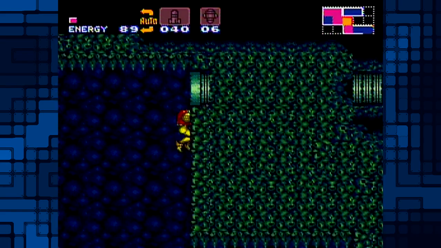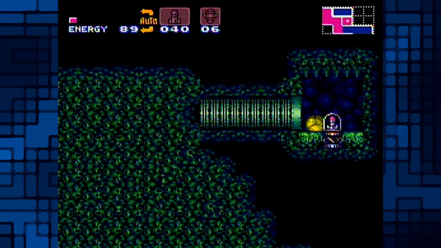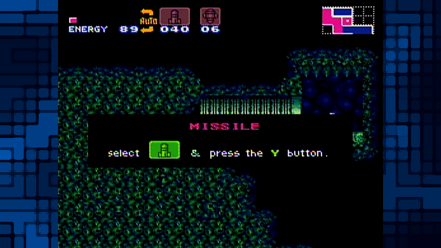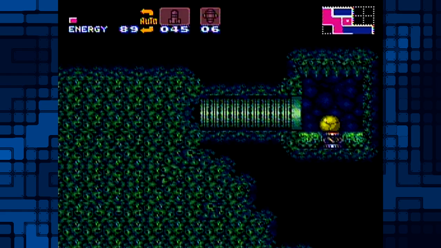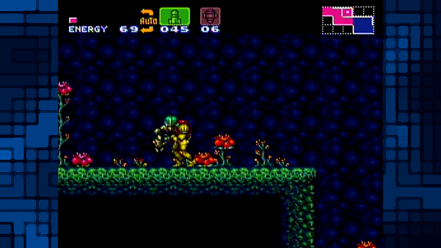Well, there must be something. There. He went through the wall. There we go. Bam! I just want to make sure I have as many missiles as I can before we get to Kraid. Missiles are very useful in this game. Stay away from me.